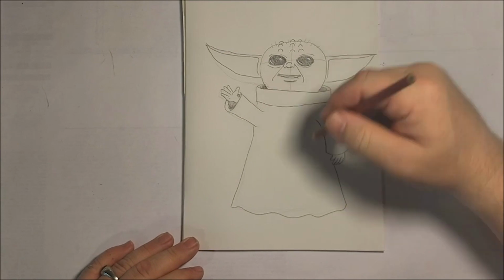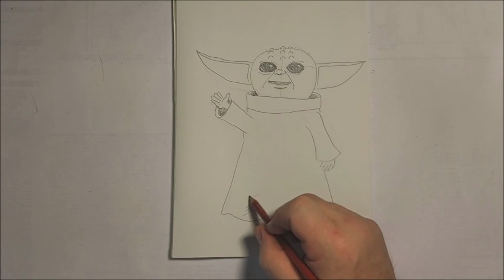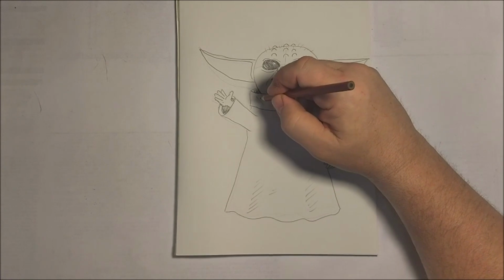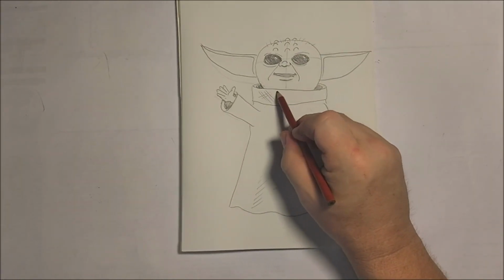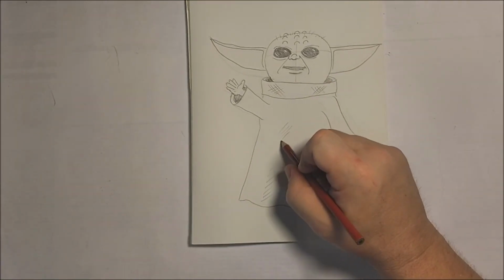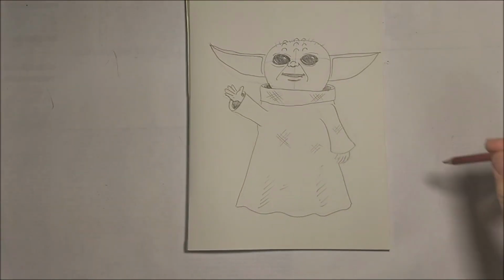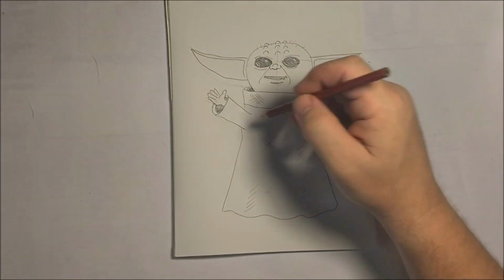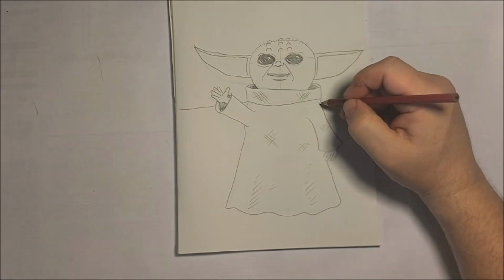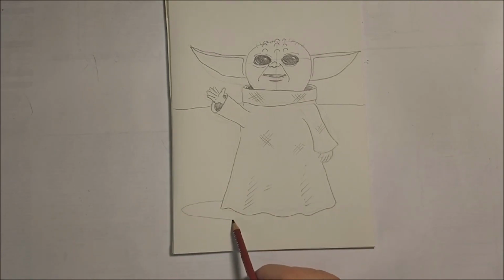So let's talk about this bag that he's sitting in. It's almost like a long curtain that's not straight, so we're going to show that it's got a little bit of wrinkles to it. And then we might put some texture on it so that it's not smooth, it's kind of rough. Just do like cross hatching a little bit, some lines, and then cross them going the other way. Now it looks a little bit like Baby Yoda. Now pick a line that's going to go behind him, not through him, but it's going to travel out the other side. And we're going to put a little bit of a shadow on the ground.